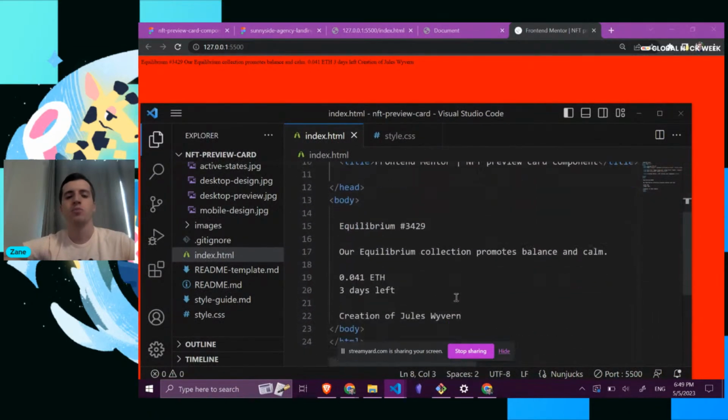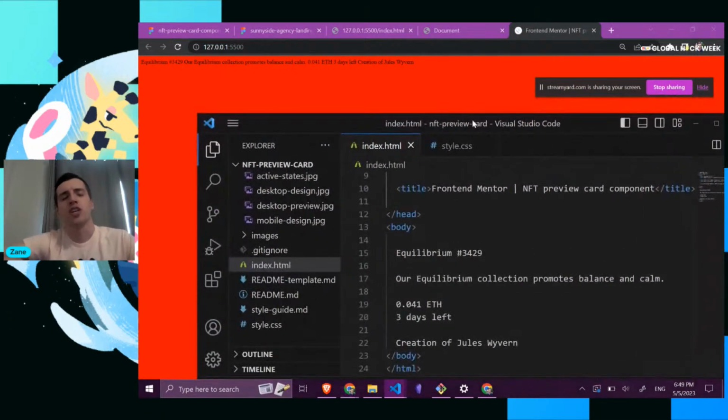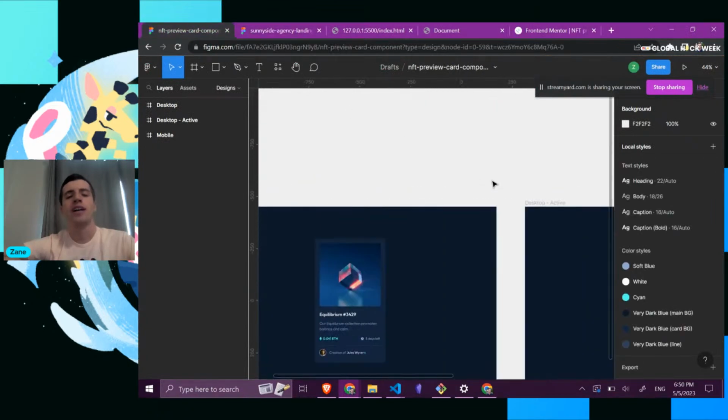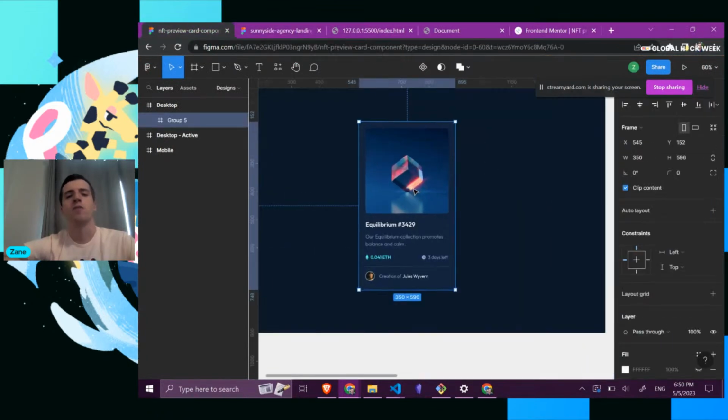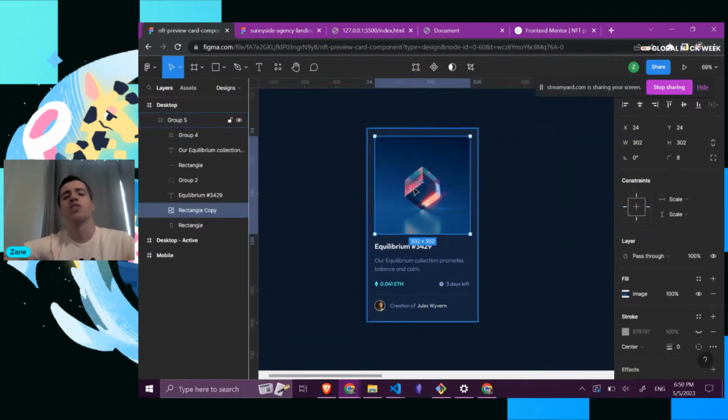Now that I have that in place, I'm really ready to just kind of tackle this project here. So the nice thing about Front-End Mentor projects is that they give you Figma files. Now, Figma is a design app that a lot of people will use for app development, app design, UI, UX stuff. I use the website here. You can see that I got this Figma file of this NFT card that we're going to be working on from Front-End Mentor.